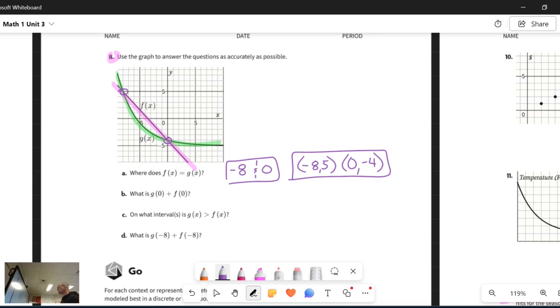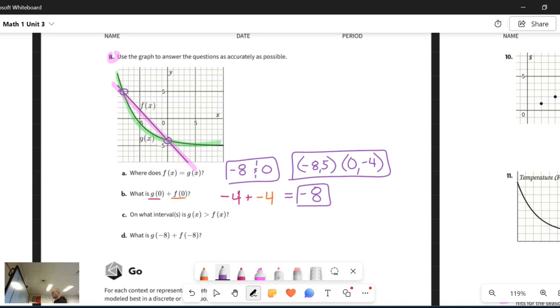When we're looking at part B, it's saying when x is 0 in function g, so let's go to green, we go down, and that ends up being -4. Then we're going to say plus, and we look at h of 0, I'll try to color code these, or I'm sorry, in f of x, when x is 0, we're going to get the same thing. It just happens to be one of their intersection points where they're both at 0, -4. And then we go through and say -4 plus -4. This is going to give us -8. That's not a point. That's just saying, hey, this function plus this function, what's the outcome going to end up being?